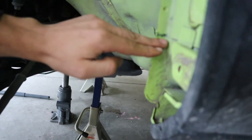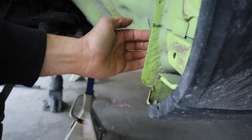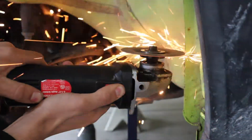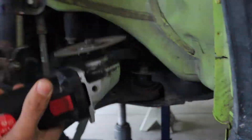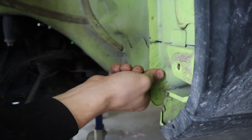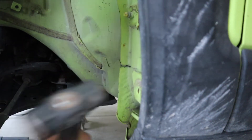We are going to cut right here. As we go further up the seam, we're not worried about the tire really hitting — it's basically right here that it's hitting. So we're going to cut here and then fold it over. Now, this pinch seam is part of the structural integrity of this vehicle. If you just cut this whole thing off, you're going to make it very weak, so an impact here won't have the same effect. We are going to grind notches and then smack them over — that's what the pinch seam mod is.